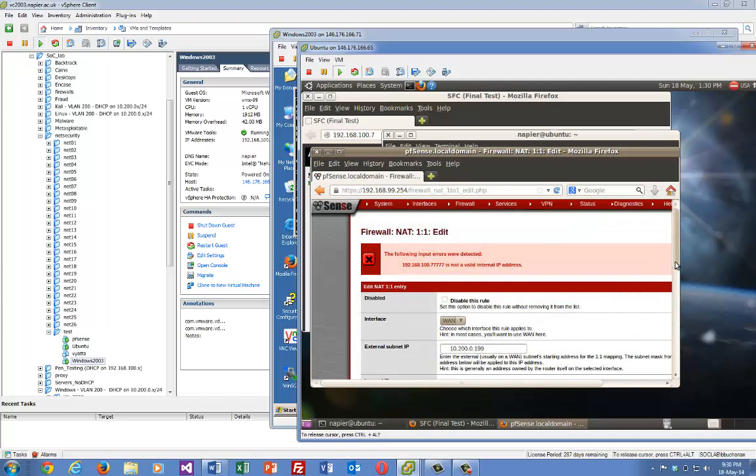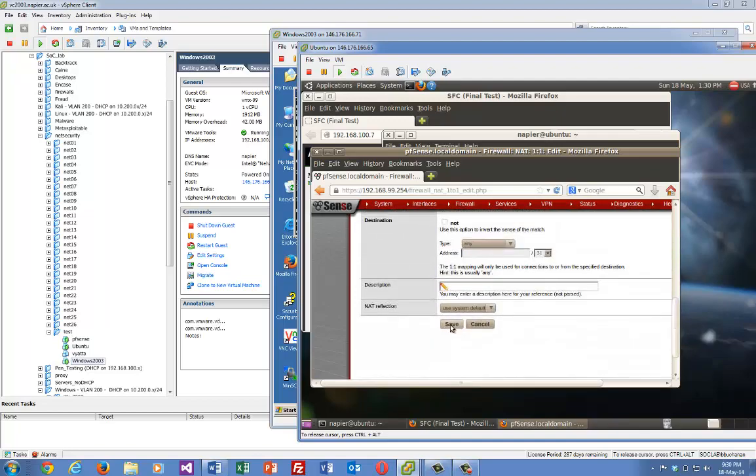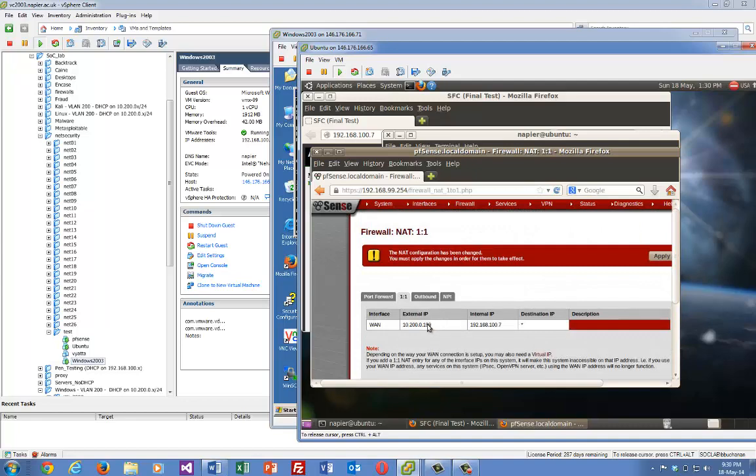Oops, too many sevens. Okay. So that's fine. So that's our external address, and then that's the internal address.